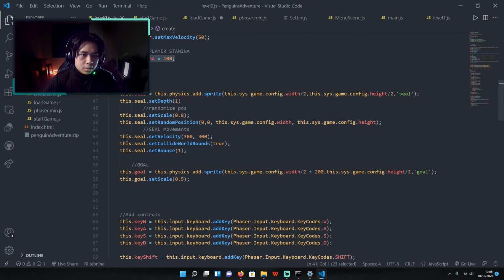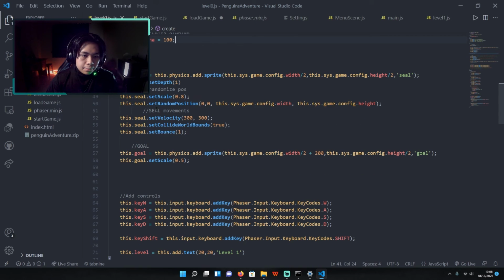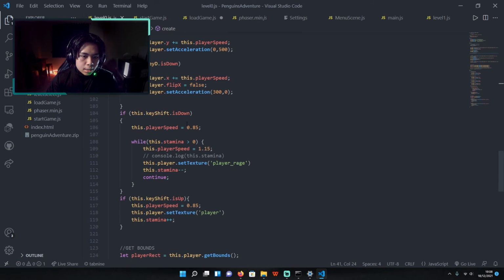We begin with 100 stamina, and then once shift is down, we are going to decrement the stamina. So you're going to run out of stamina, and once it is 0, that means you are not going to be able to run until it is more than 0 again.